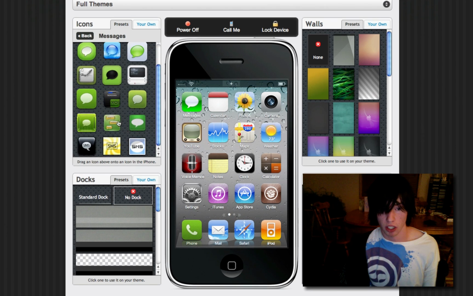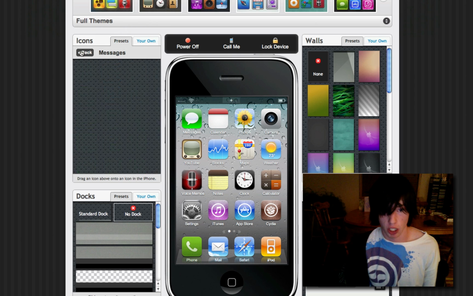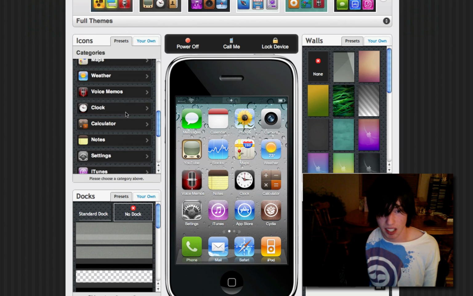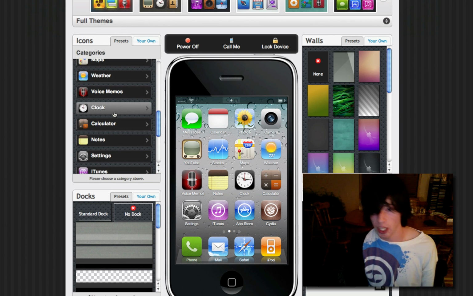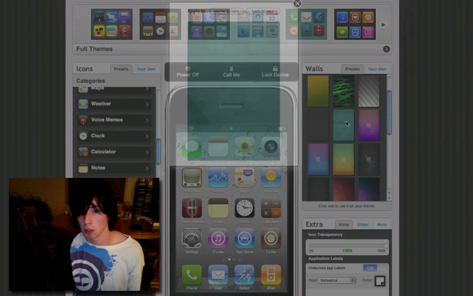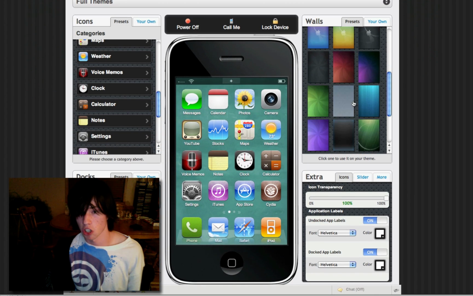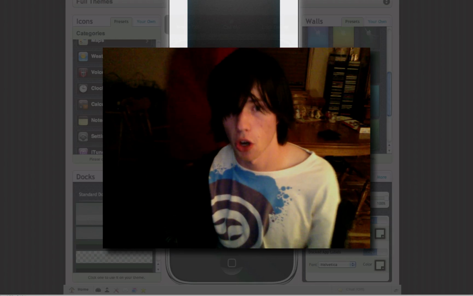I'm just giving you a heads up right now that the messaging app on iOS 4 will not work with a changed icon. It will still be the same after you're finished. So do that until you're happy. And now pass over to the right side of the screen where you can choose wallpapers. I like this one to be my home screen. Nice. Let's try another one. I like this one.